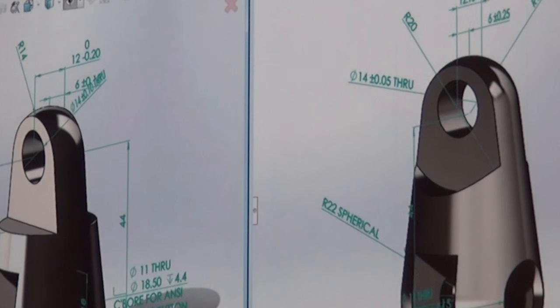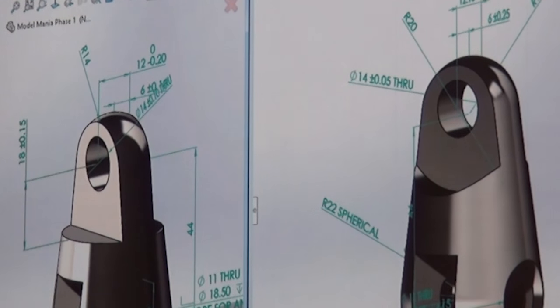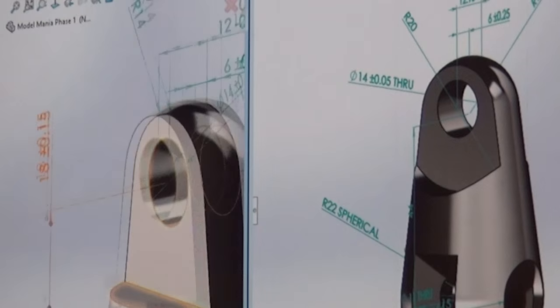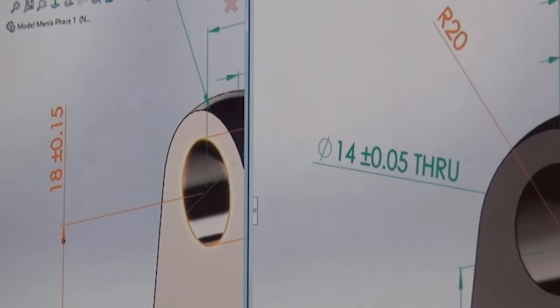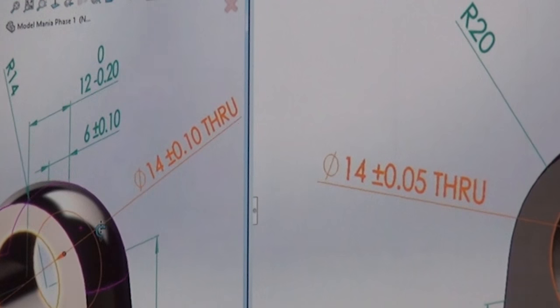But take a look at this arm. When you get a new version of a model, the new PMI compare tool lets you quickly and easily see which annotation elements have changed. If we look at the model's parts, you can see the unique dimensions to each phase, as well as changes in tolerance, which may need a different manufacturing process. Wow, that's a real time saver, kid.